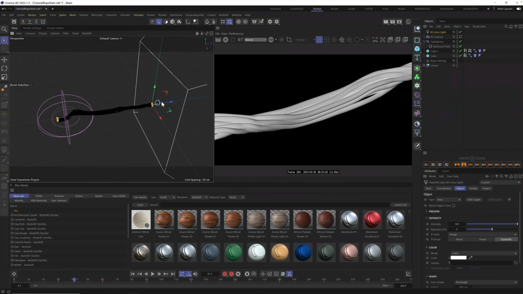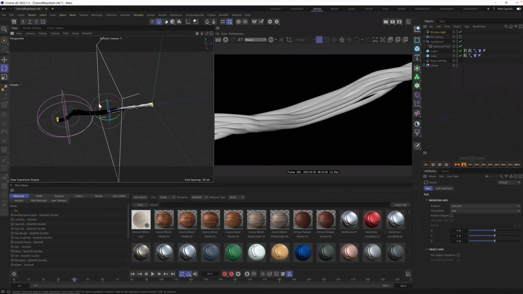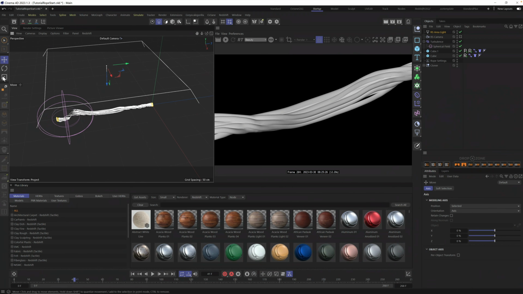By default, our area light's going to be way over here on the edge. We want it to be centered, so just drag it over. We also want to rotate it around so you can grab it and rotate. If you hold Shift, you can constrain by 90 degrees or constrain by 5 degrees. You want it to go to 90 and then let go. Grab your Move tool and move it up in the air. Grab your Scale and then shrink it down. We don't want this thing to be too big because we do want a little bit of gradient across this rope.